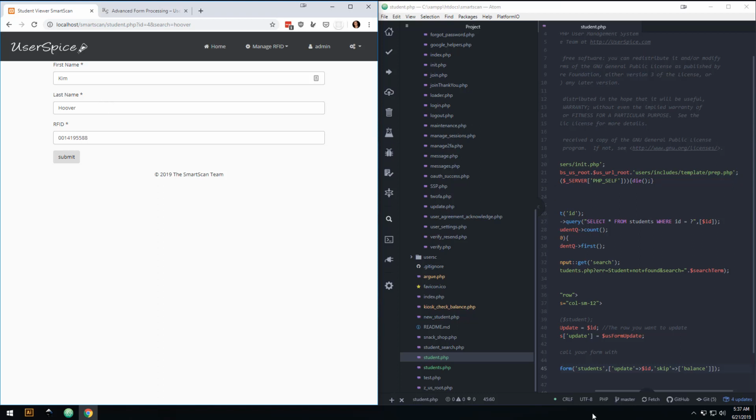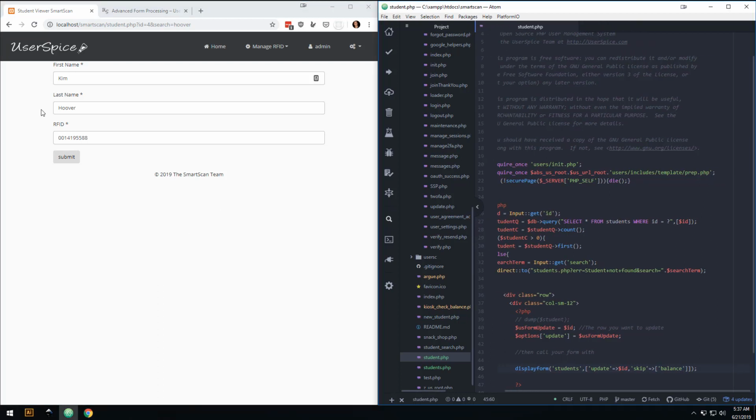So we're at a pretty good place right now. We are able to basically display the form with the right information on it, but what we're not doing is actually accepting the form. And so the first thing we're going to do is do the process form thing. So let's think about this. Where did we originally use the RFID thing to update this information? So we did it when we were actually creating the student.